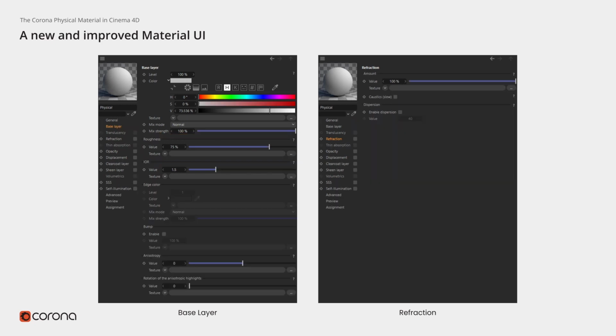And because the new physical material, screenshots of which are now again in front of you, is more realistic, you'll notice that in the refraction slot, there isn't that IOR parameter anymore. Instead, there's an IOR parameter in the base layer, and that one controls the index of refraction for the entire material. It's just like in real life.